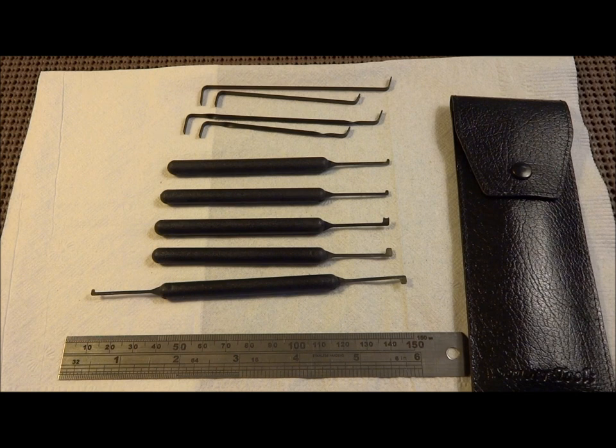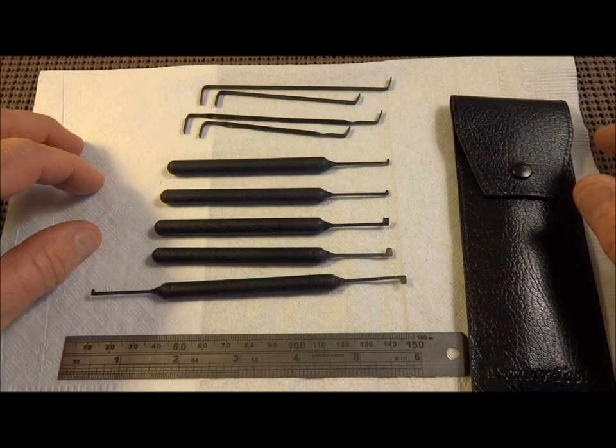They are available on the Internet — they are a little bit restricted, but becoming more and more available. I haven't seen anybody really review these things, so before you invest a significant amount of money in a pick set, I thought you'd like to know more about it to make an informed decision. The cost, depending on where you order from, is between $80 and $100. You guys in the U.K. are very lucky — this is a U.K. company, so you're probably much more familiar with these than us here in the States. These are designed just for dimple locks, which I'm getting more and more into, especially multi-locks.